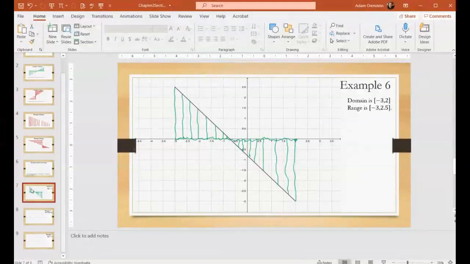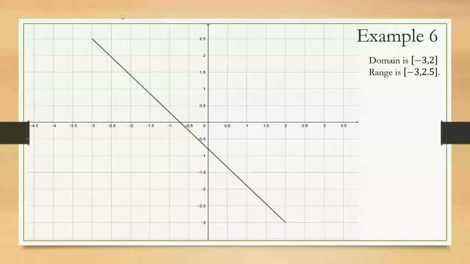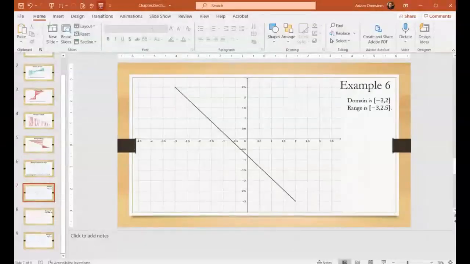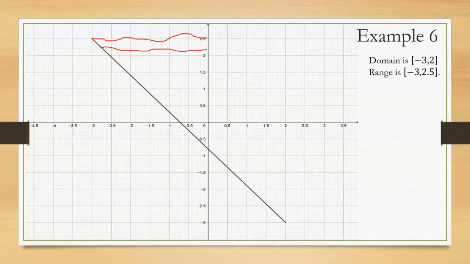What slide am I on? This one, here we go. Okay, now, there we go. That one, okay. If you can't see the slides, just let me know. But now what I want to do is the same kind of drawing, but now I'm going to draw it to the y-axis, right? Again, we want to see what portion of the y-axis is to the right or left of the graph. So you have to draw these horizontal line segments. Drawing with a mouse, so bear with me.